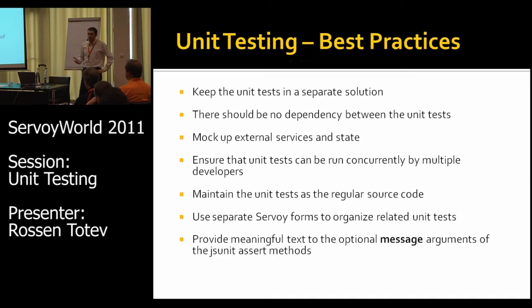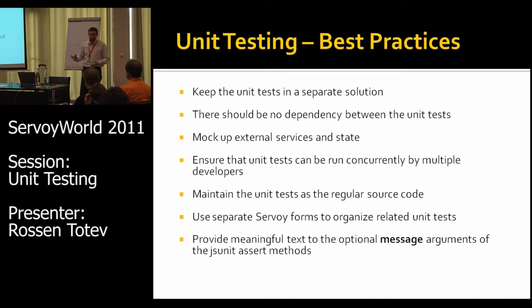Also, in bigger companies where there are more developers, unit tests have to be written with the presumption that multiple developers may run them concurrently. And usually this is what happens. Developers constantly run unit tests to make sure that they're on the right track. So any shared resources that may be accessed by the unit test, it's like regular programming. This has to be kept in mind.